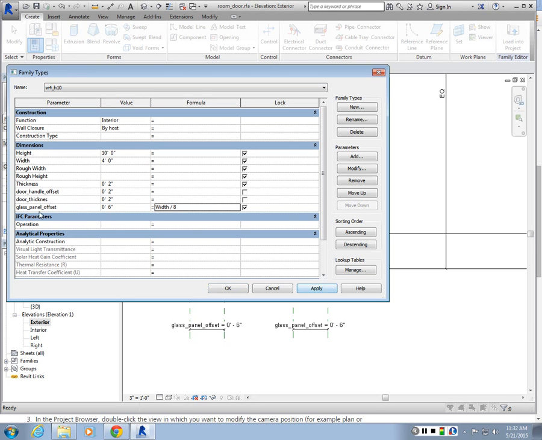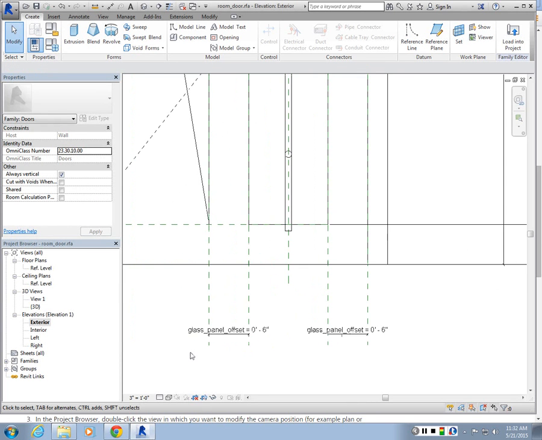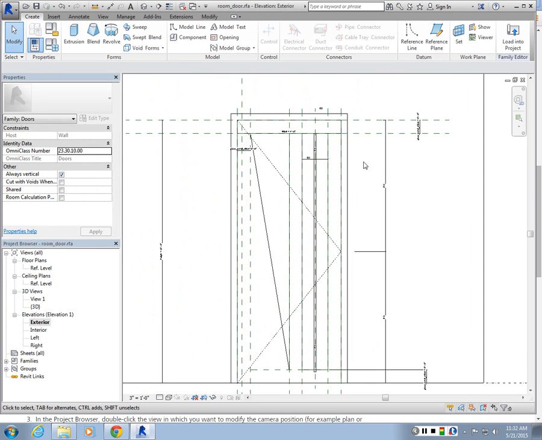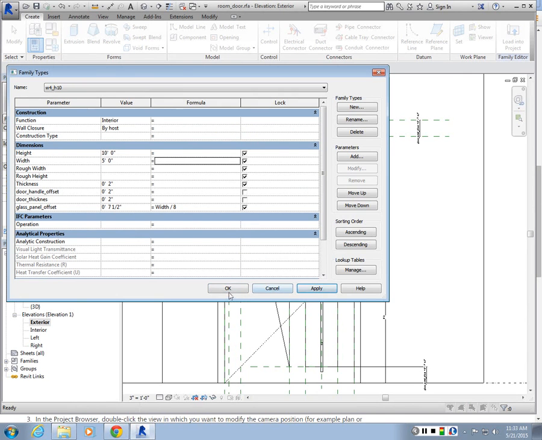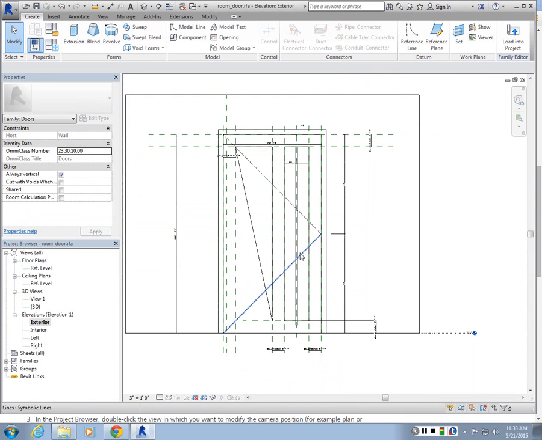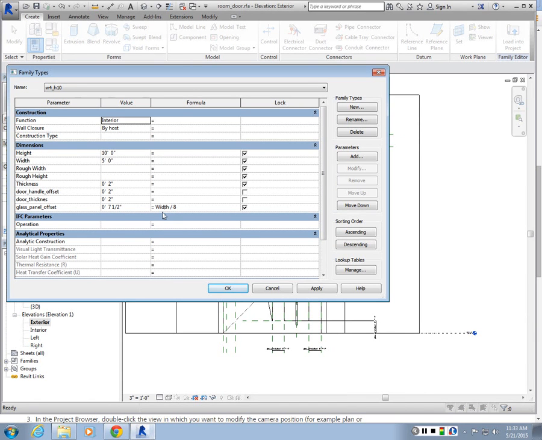And if I hit apply, it will recalculate this value using the width parameter and override this value in the project. So now my glass panel offset is directly connected to the width of my door. So if I change the total width, let's make it 5 feet, this value will be recalculated automatically as an expression. And then I can hit apply, and then it will change simultaneously when I'm changing the width of the door. Is that helpful? But make sure that in the formula, whatever you're writing here as text is exactly the same text as here, because these are string values in the Revit family. So if you want to use it as a parameter, you need to write it exactly the same.